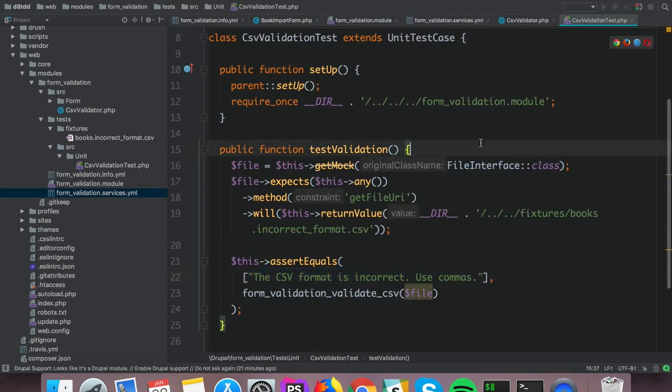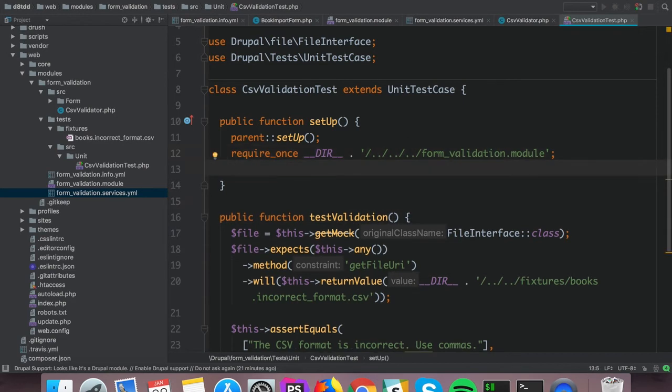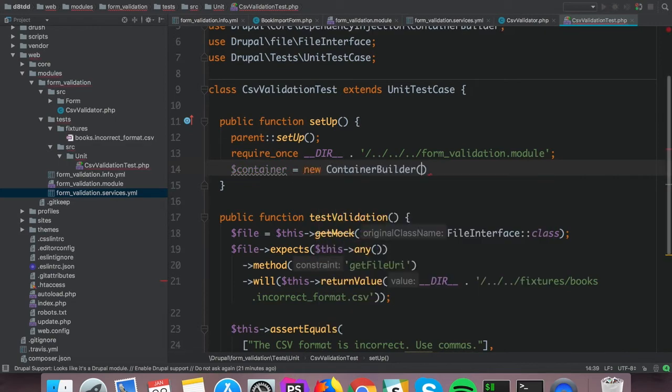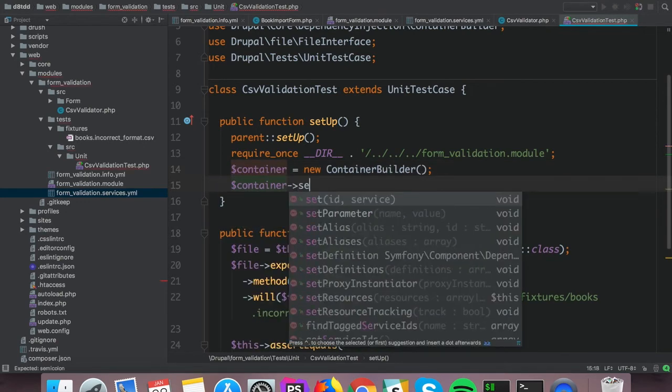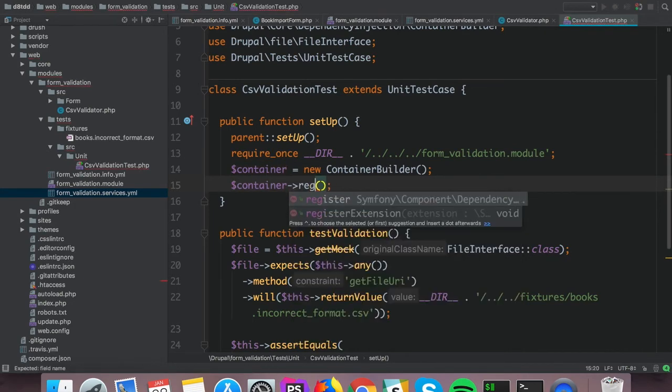Obviously, I'm going through all this to show you what it takes to set up a unit test. But once you know all this, it's actually much easier. And a container builder. So what we need to do is in our setup method, before we run our test, we need to create a new container. So in our container, we're going to register.